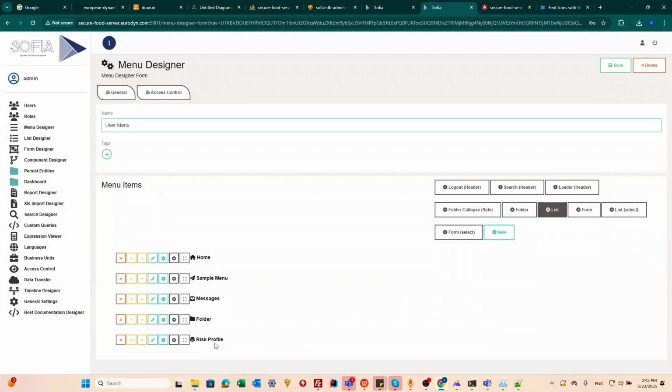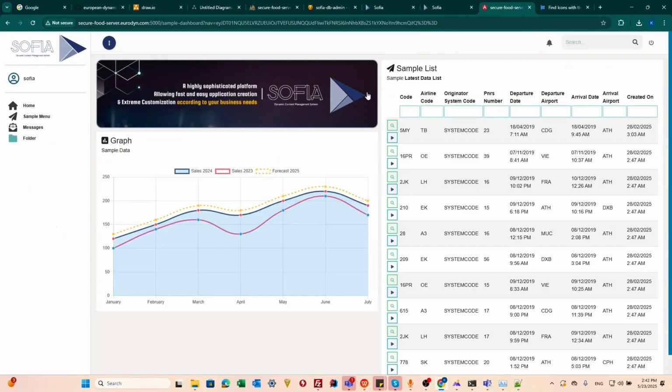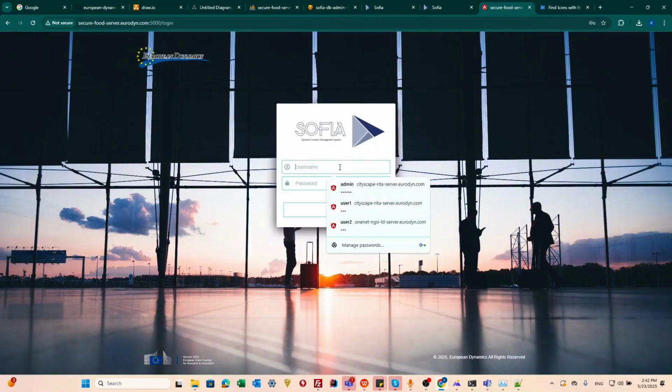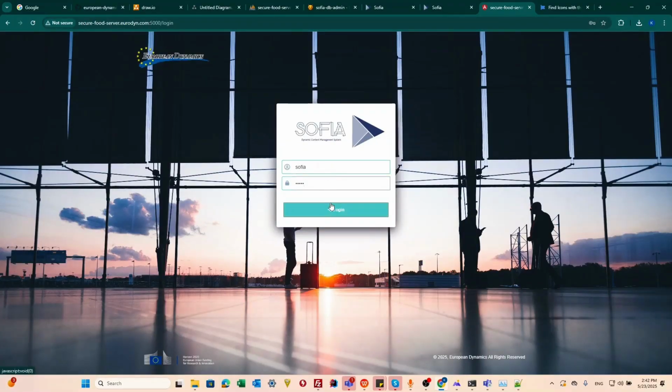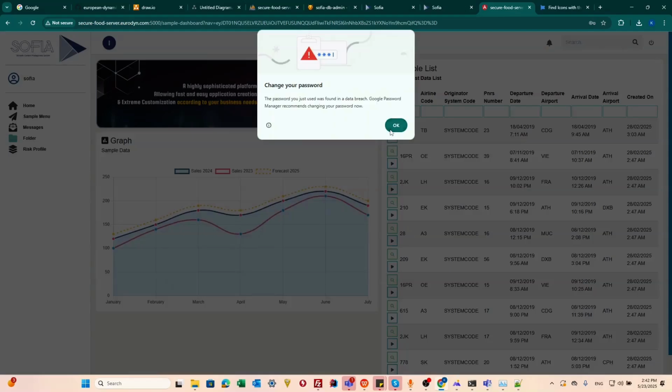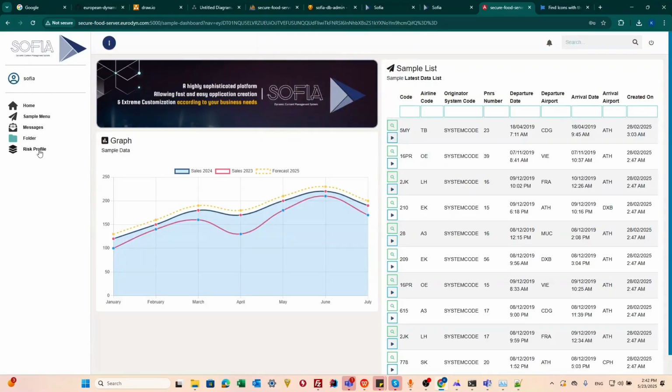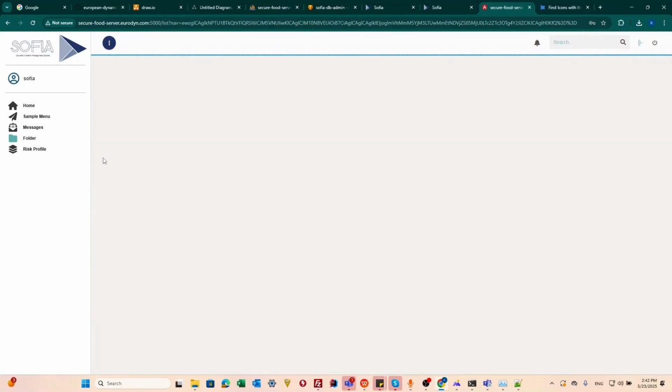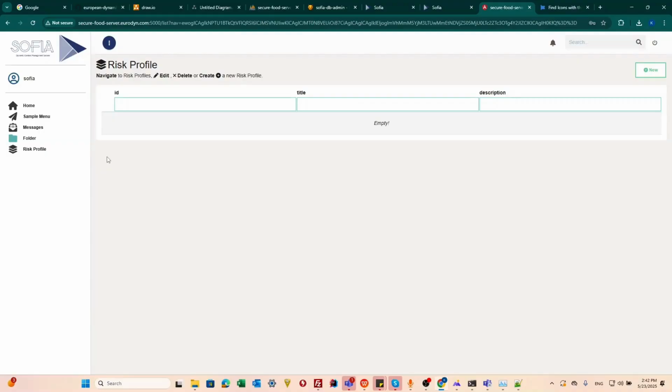Insert. That's it here. I just save, go back here, log out, and log in again. Here's the risk profile. I see an empty list right now.